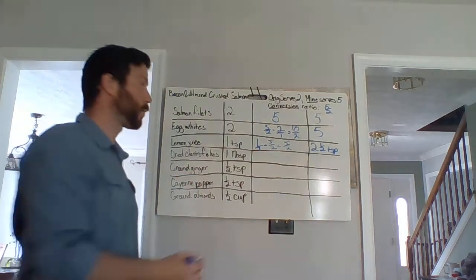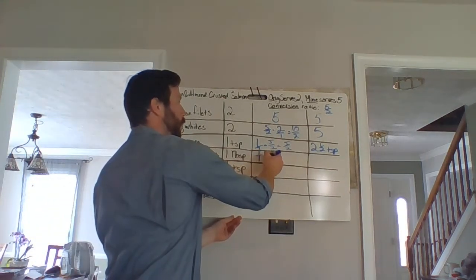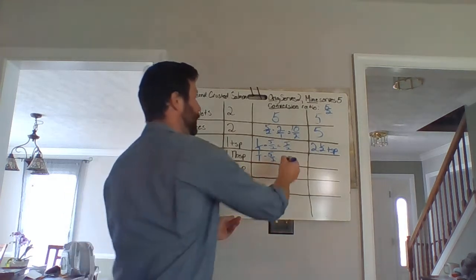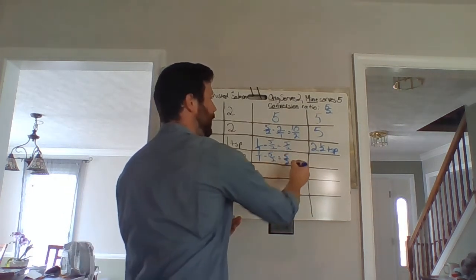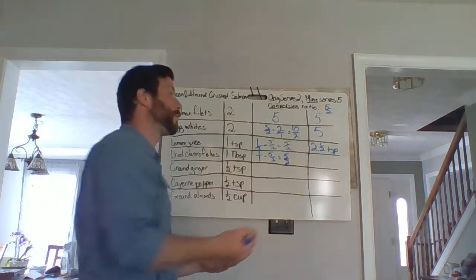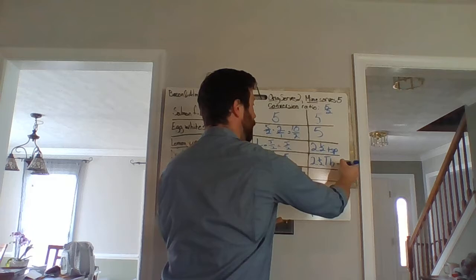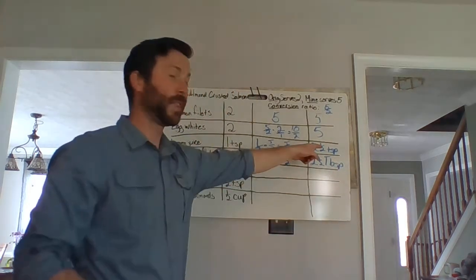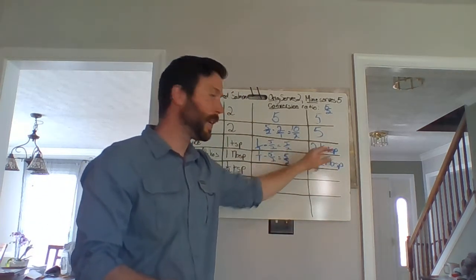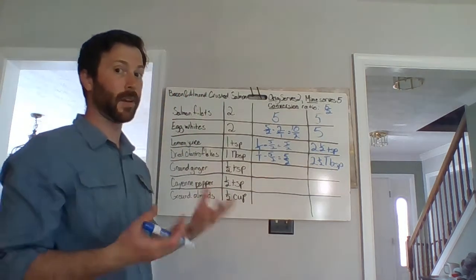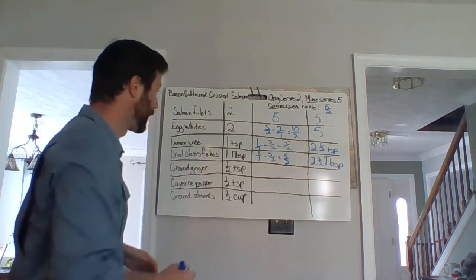Same thing for this 1 tablespoon. 1 over 1, multiply by that conversion ratio of 5 halves. We'll get 5 halves, but we're not going to keep it as 5 halves. We're going to rewrite this as 2 and 1/2 tablespoons. Now, teaspoon is written with a lowercase t, tsp, and tablespoon with a capital T, Tbsp. It's important to know the difference, or you're going to end up with some funky tasting food.